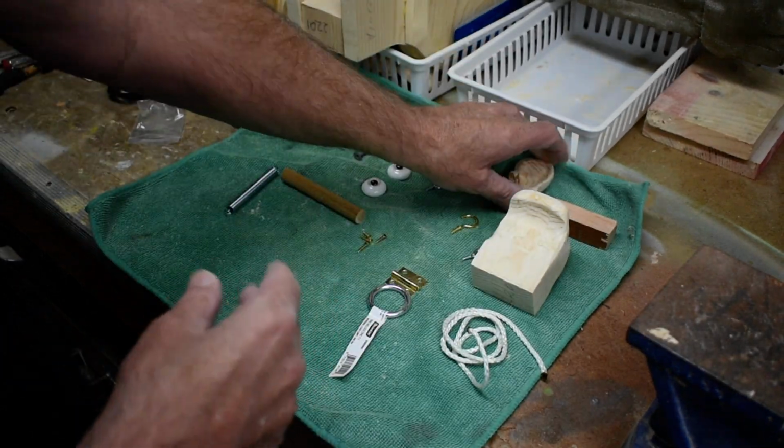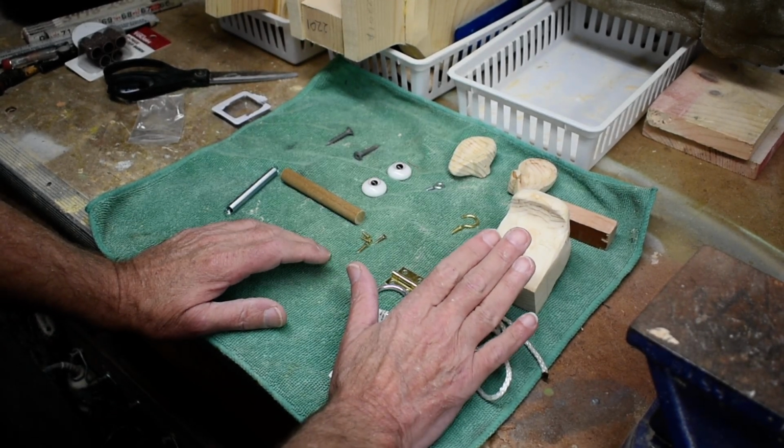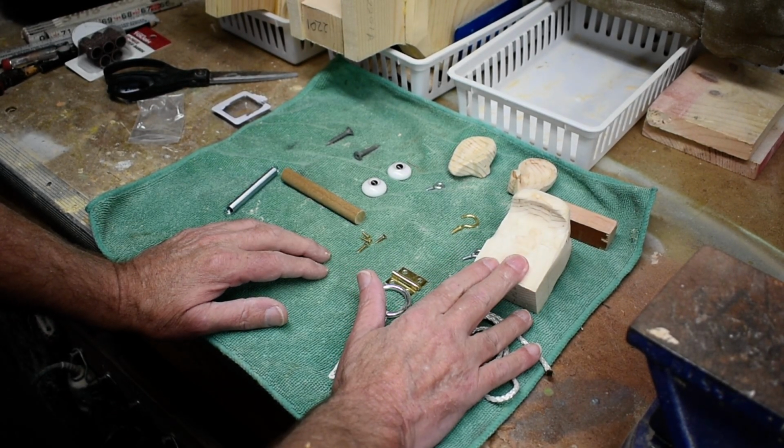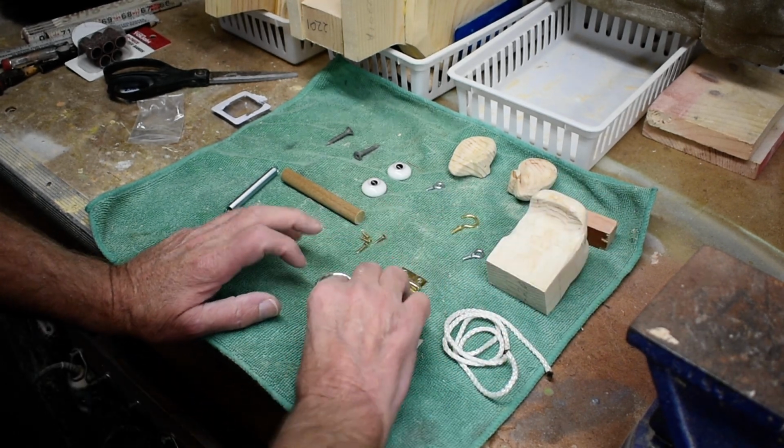The first thing we'll work on is to get the mouth. Your most important part is to get the mouth to work properly. So we're going to work on that next, and then we'll go on to the next step.